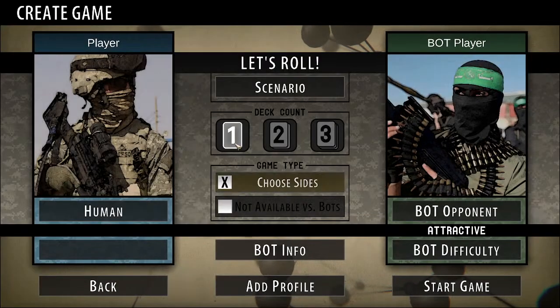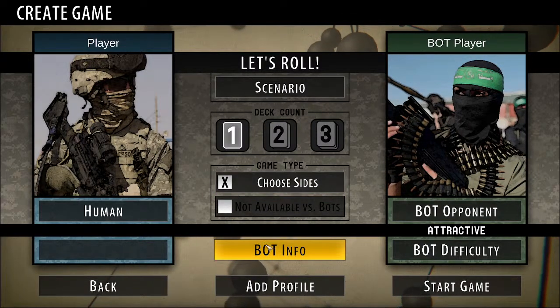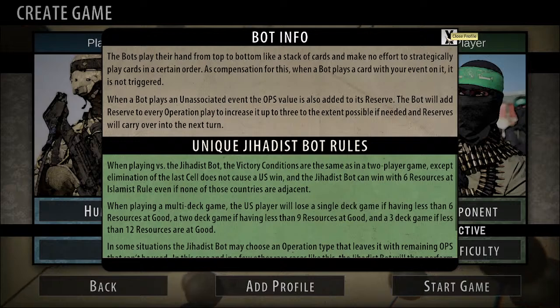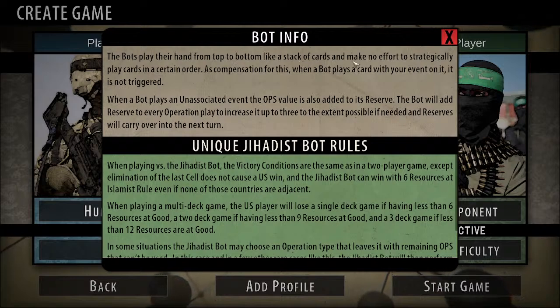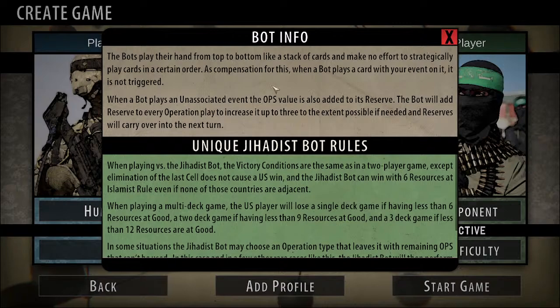All right, so let's, we're gonna play 1 deck, choose sides. Bot info, okay. Okay, so this is pretty much like playing. The bot plays their hand from top to bottom like a stack of cards and makes no effort to strategically play cards in a certain order. As compensation for this, when a bot plays a card with your event on it, it will not trigger. Okay, so this is pretty much the same as the AI in the actual game then. Okay.